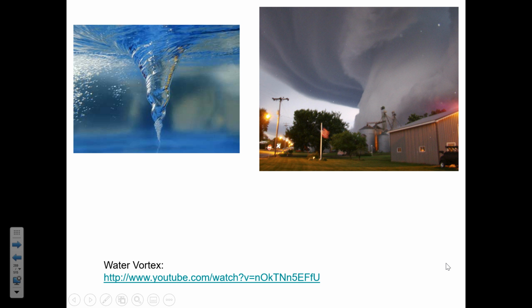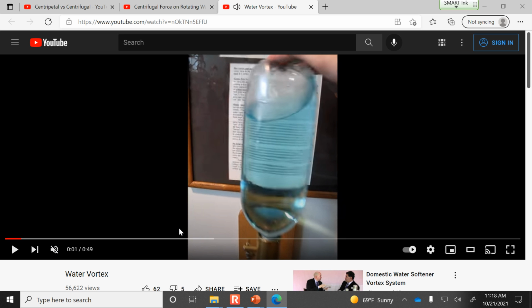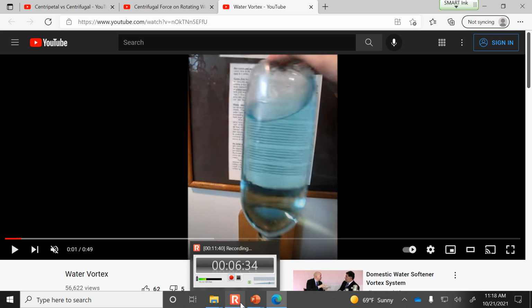All right, so rotational flow applies to a variety of situations in nature, like a fluid vortex. A tornado is spinning radially, and you can simulate and model this behavior. You can build a demonstration scale water vortex.